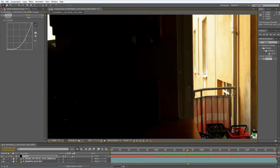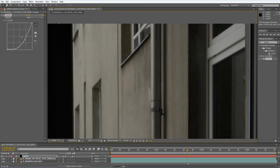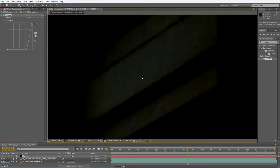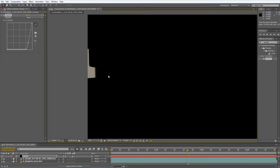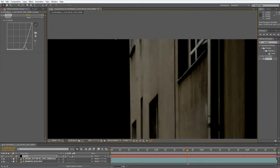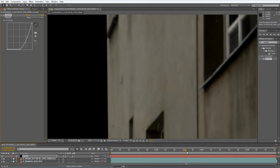So now let's take a look again at the highlights for the Blackmagic camera. Let's look at this wall. I exposed this camera so the zebras were only just going away. So when we turn this down really much, you can see right here it doesn't look that nice, and we have some sort of artifacts here. On the left side, actually, this is the color of the building opposite our window. It does not look nice when we turn it down, but we have this information, and it's somewhat usable. And when we look at this area from the wall on the outside, we can drag it down really much, and it doesn't look too bad actually. In motion it doesn't look too good at all. Of course, if we wanted it to be a bit dark, we wouldn't expose like this. But when we drag it down a bit, just maybe like this, you can really use this.